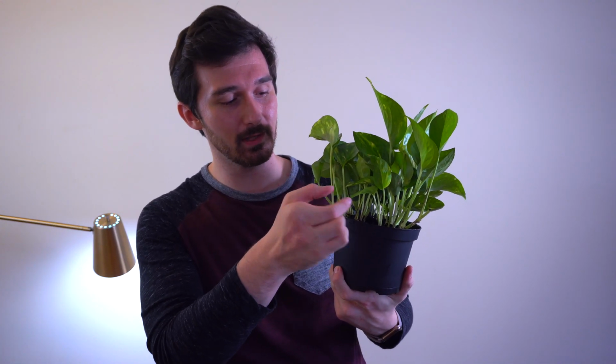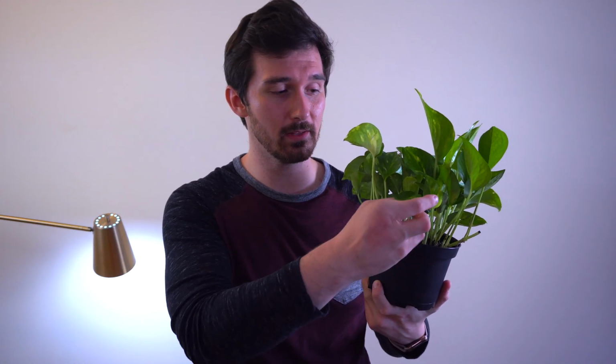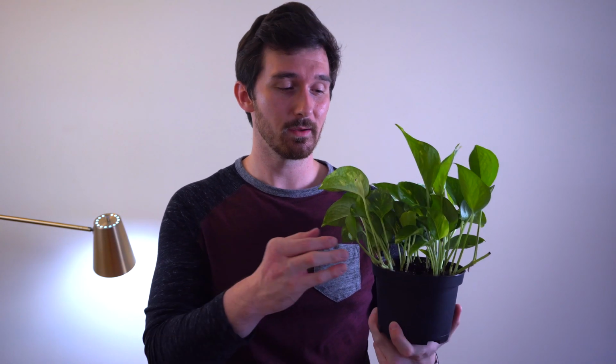And another thing before we move on to the next plant, and yes, there is more, if you can take a look at this, there's little baby leaves sprouting out of the back of this. If you can see new growth or baby leaves, that means that it is in appropriate conditions and that it's doing okay. So if you notice that it looks wilted, or if it has burn spots on the leaves that you didn't have before, that probably means you need to move your plant to a different spot in the house. But if you can notice that it's starting to get new growth like this, then that means that you've met the conditions that it needs and that the plant's doing okay.